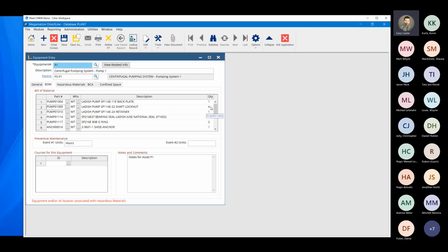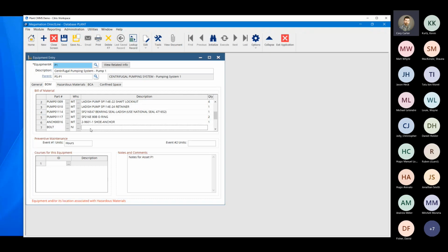We have over here the quantity. How many of these parts are used on this particular piece of equipment? So we know right away everything that can be used. Now, let's say there's a one-off part that needs to be actually made for this machine, or a part that you don't keep in inventory. Well, we can go here, and in our part number, we can put something that's not an actual part number. The warehouse will show as NI, so it's a non-inventory part.